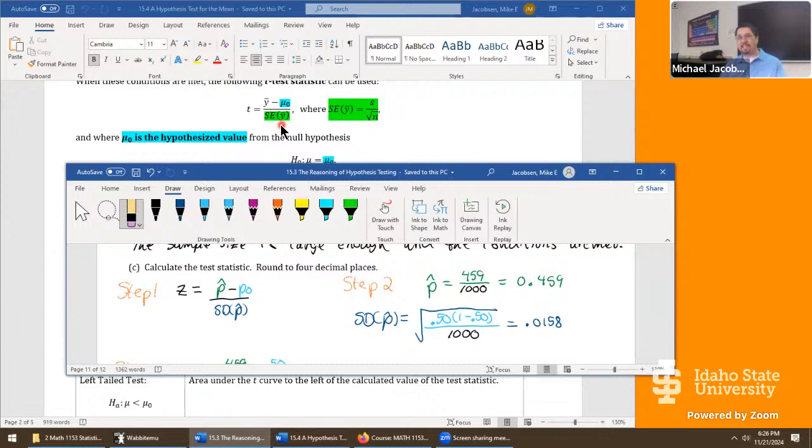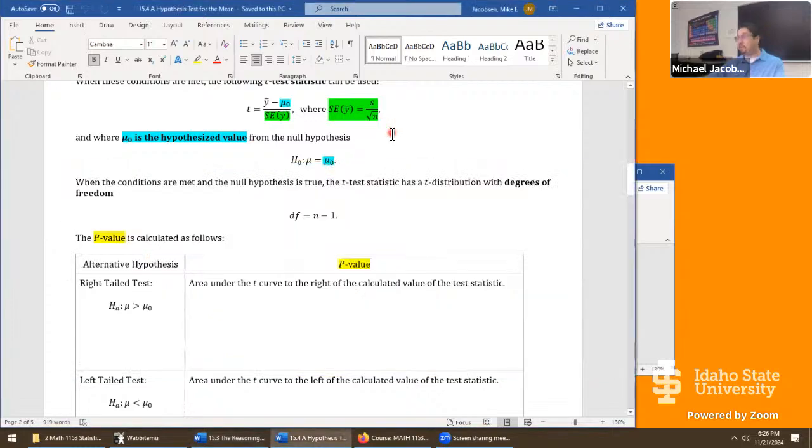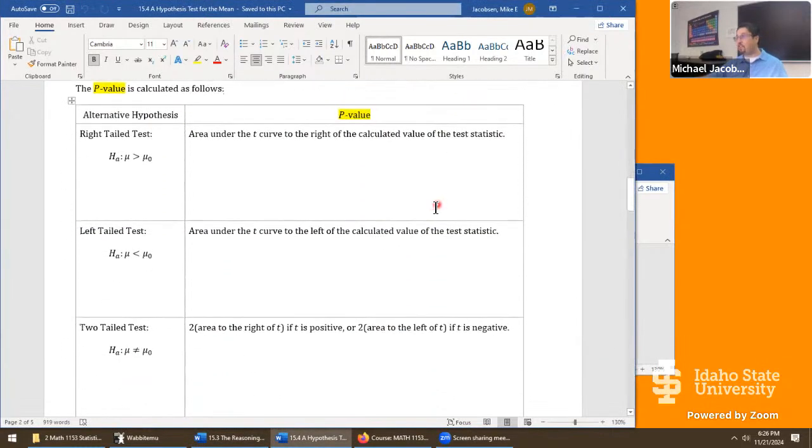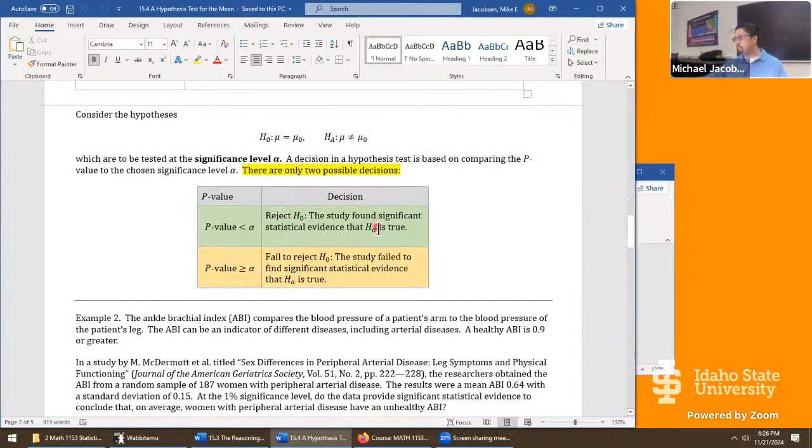But you know what? In a certain way, that makes it a little bit easier. It means when you're doing things with a confidence interval or a hypothesis test, you're not making a big change like this. It's standard error each and every time. It turns out the alternative hypotheses and the p-values go exactly the same, but we'll still describe them when we come back. And then, so do the decisions.